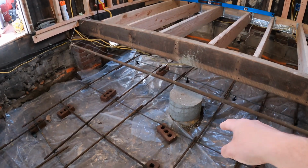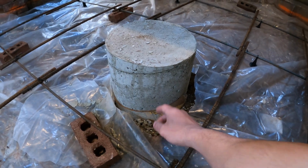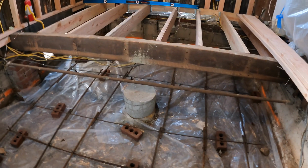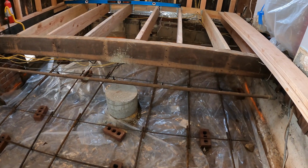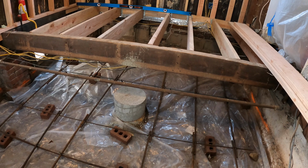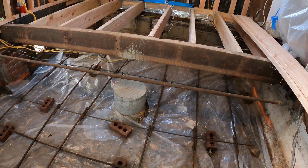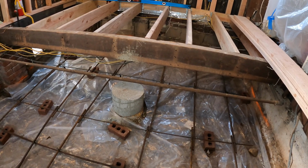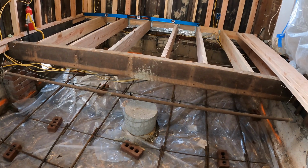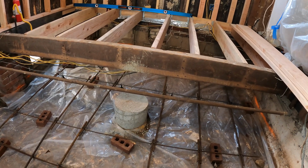I went down 32 inches from this ground level, which is a little overkill. The builder told me after the fact, after I poured these, that in a crawl space it's not subject to freeze-thaw cycles. So generally when they pour a footing that's going to hold up a floor beam like this, they just do 12 inches thick and make it 2 by 2. I had a feeling that was the case, but again, this is not what I do every day. And usually when I'm doing footings, it's something that was drawn up by an engineer, so we're always going down, you know, 32 inches or more. So that's what I did.